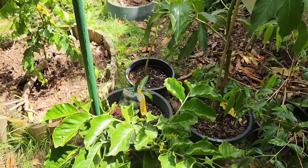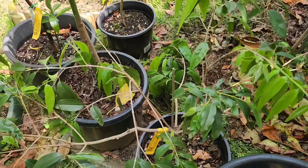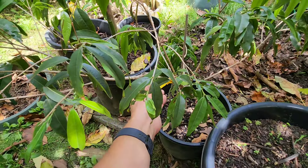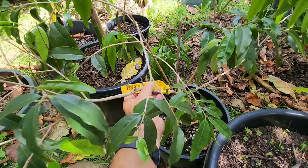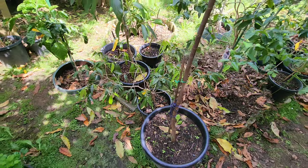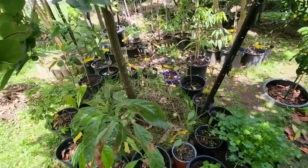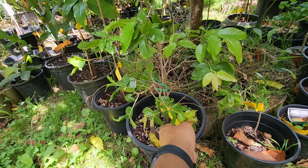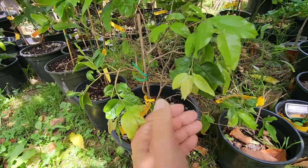The Wampi, the Reed avocado, the Grimmel Jaboticaba. Oh, and this Jaboticaba here looks really good — I wish I could put it in the ground somewhere. This is the giant — it's a backup giant, I already have a giant in the ground but I want this one in the ground too. I've got one more Jaboticaba here, which is also happy and healthy — this is the red hybrid, and it's got new growth.